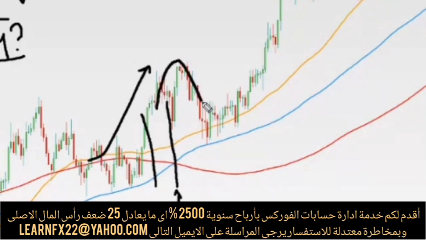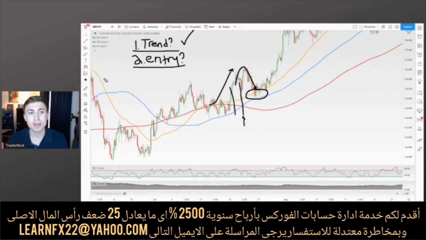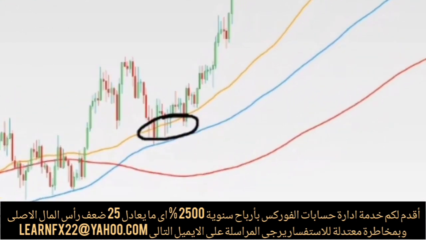Okay, so right around here, we start to see the trend that we're looking for. And as we pull back into this zone, this is the technical side. This is where we're looking to get involved. There's our sweet spot, if you will. The sweet spot is between the 50 and the 100 moving average. As things pull back to that point, that is where we're going to look to get long. Now, the next part is going to be tricky. So that's the entry, right? On the flip side, we'll maybe look at a downtrend example soon enough, but let's start with this uptrend and we'll come back to that.